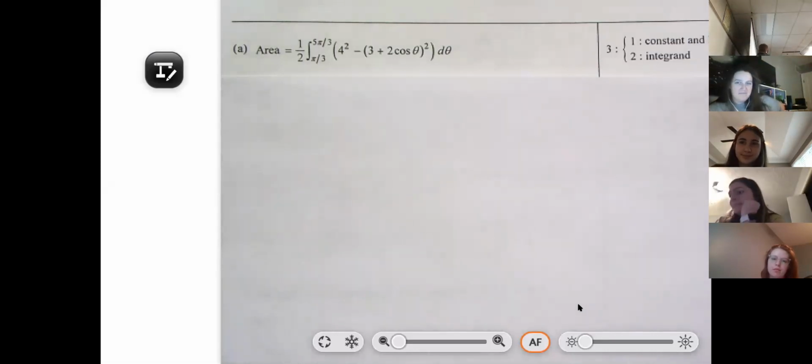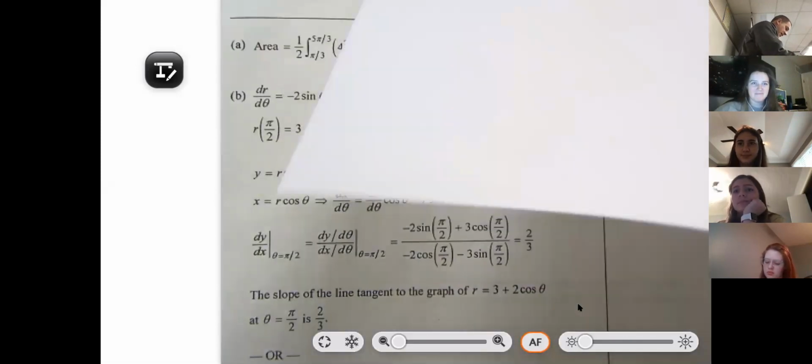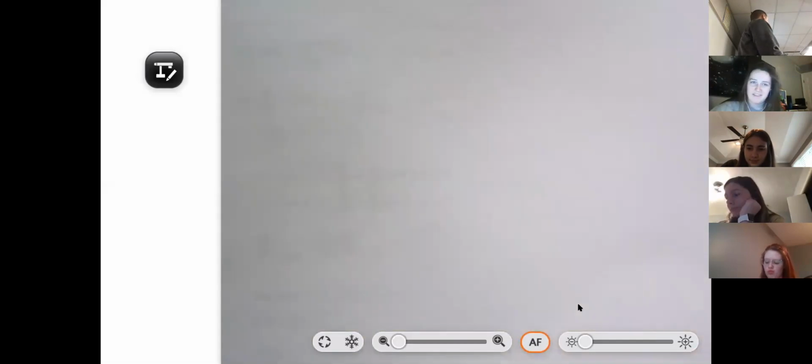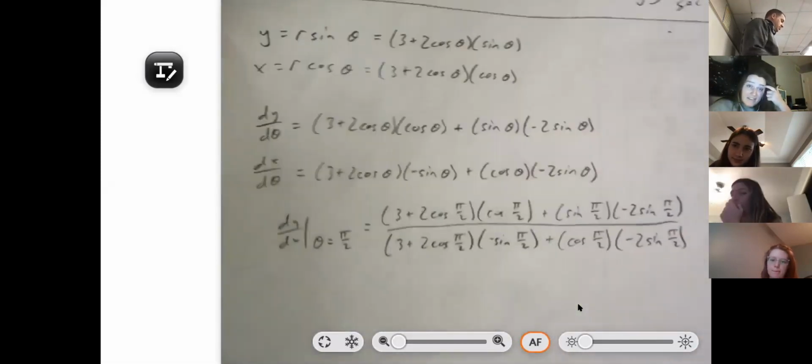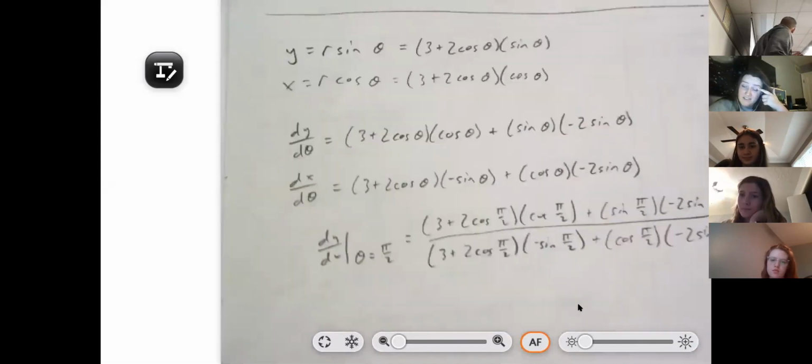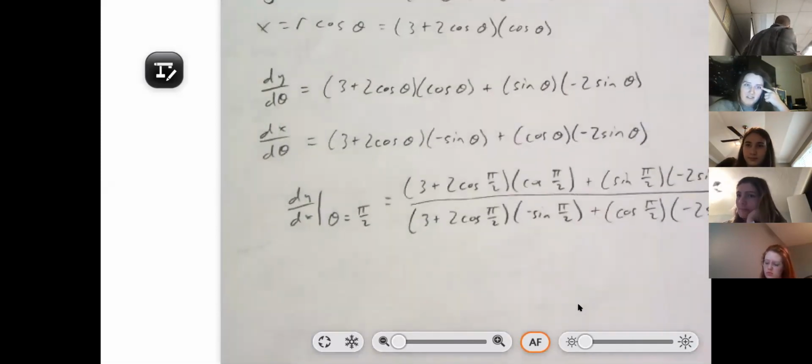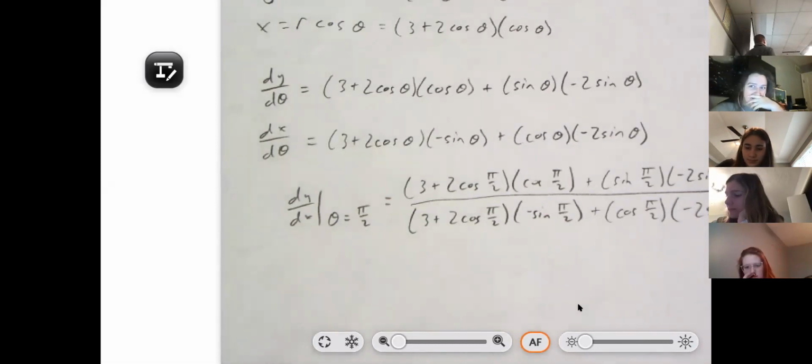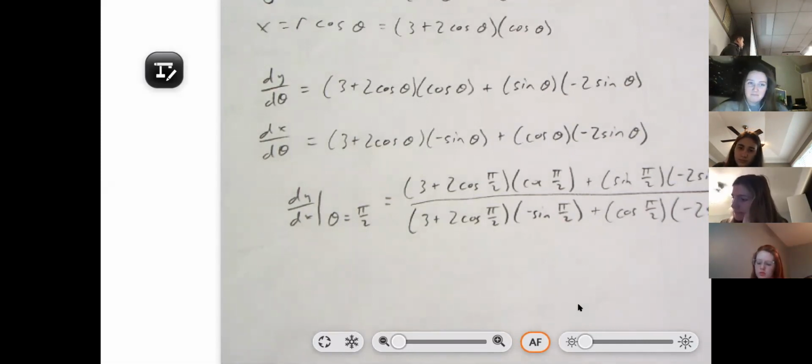All right. So on B, first of all, the answer to B is 2/3. But I would never get to that point. Here's what I would do. If it were me, I'm going to give you my biggest advice here. We're trying to find dy/dx when theta is pi over 2. You can either have the formula memorized for dy/dx, which I will never have memorized. If I have to do this problem, I trust myself to know product rule, and I'm quick enough that I can just do the stuff and not use a ton of time.